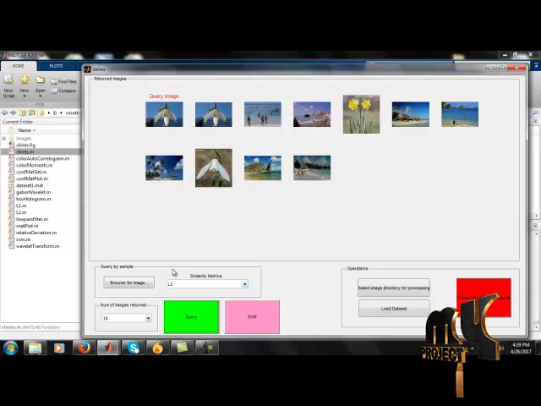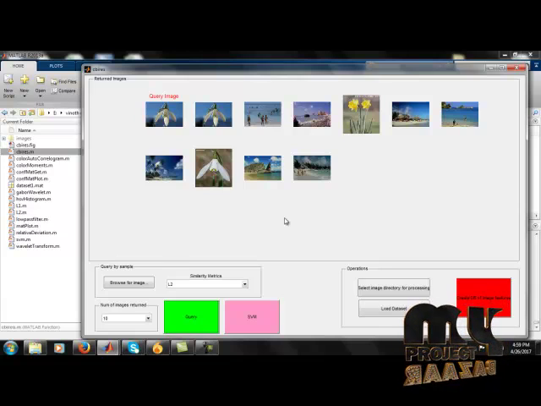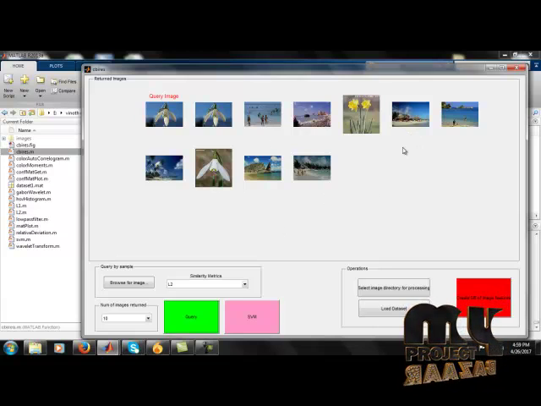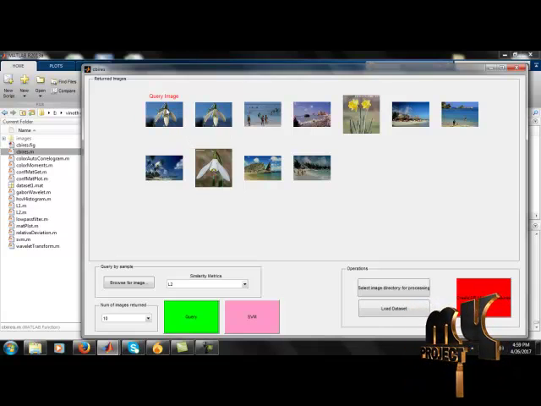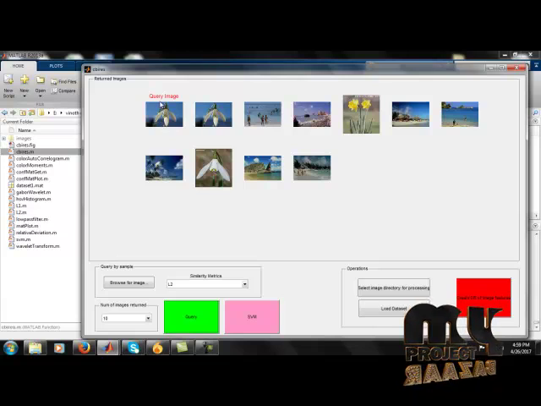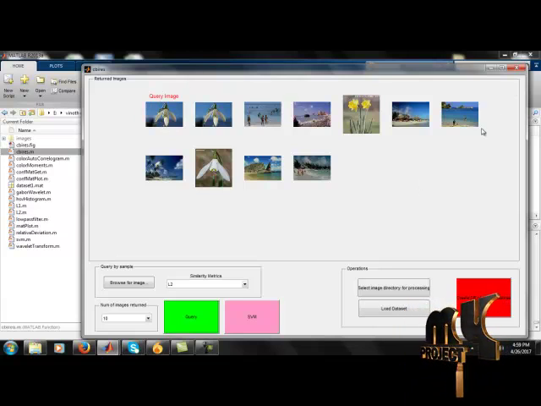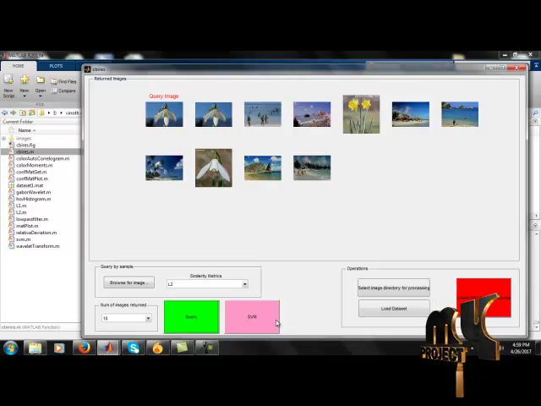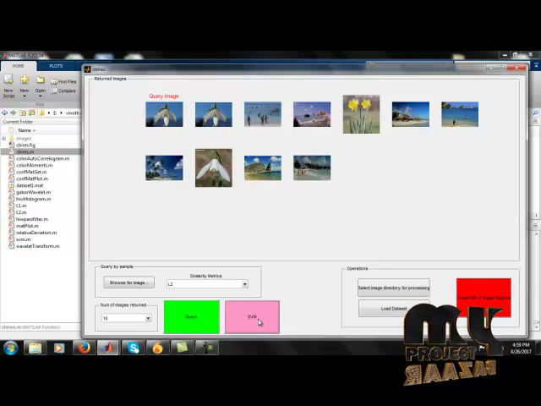In that query, according to the process, the size, color and shape are used to retrieve our images. Our input query image is a flower, so regarding that flower we retrieve our result. Finally we are going to classify the results. In our process we are using the SVM. SVM means support vector machine. So finally we will give the SVM.